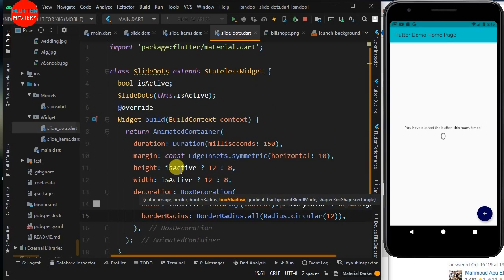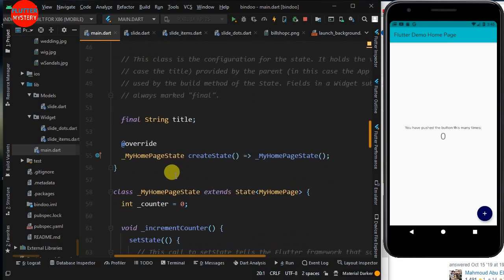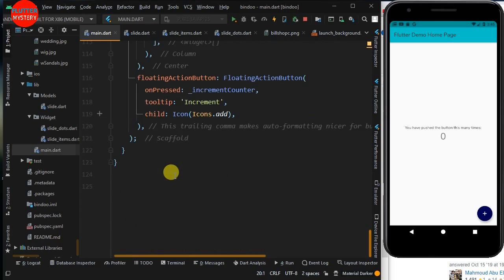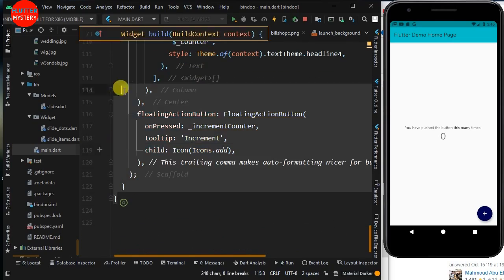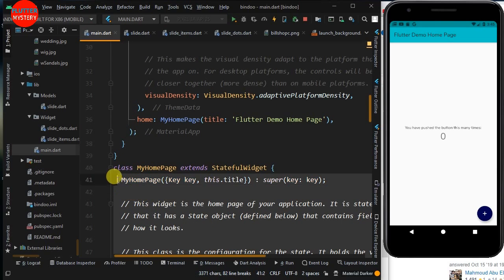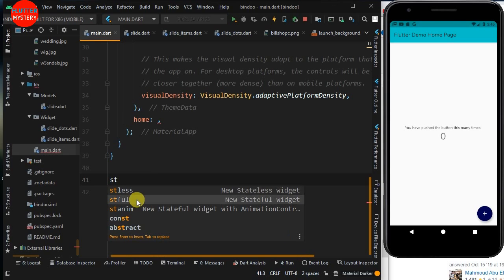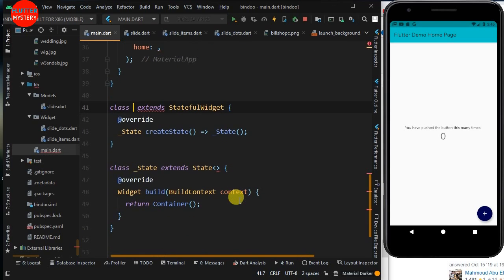Okay, so the next thing we're going to do is to go back to our main here and then clear the old home page stuff. We wouldn't need it anymore, so we clear all this, the home page class, and then we remove this. Now what we're going to do is to create a stateful widget class, and then we call it the onboarding screen.